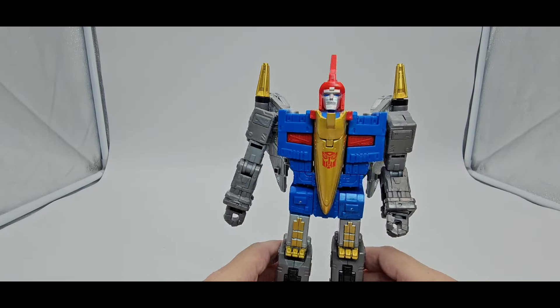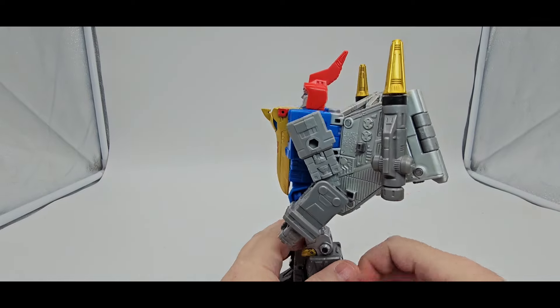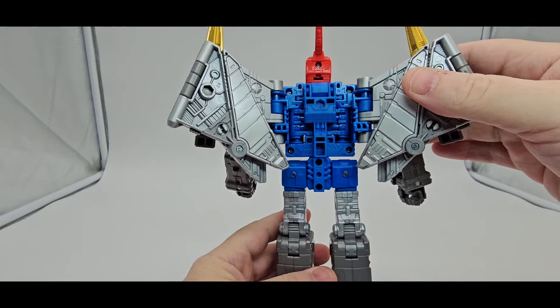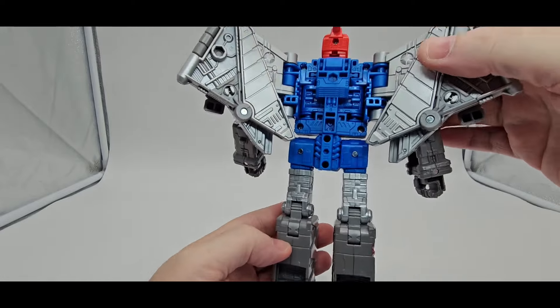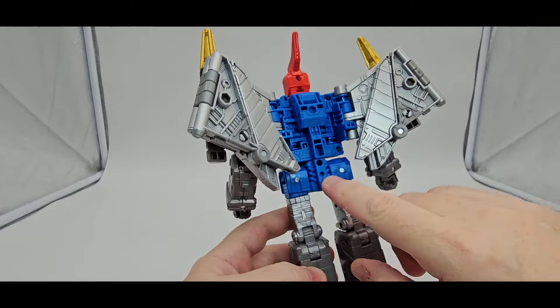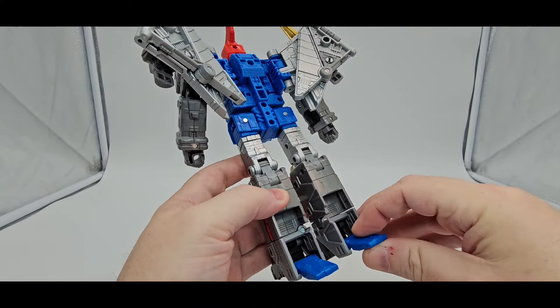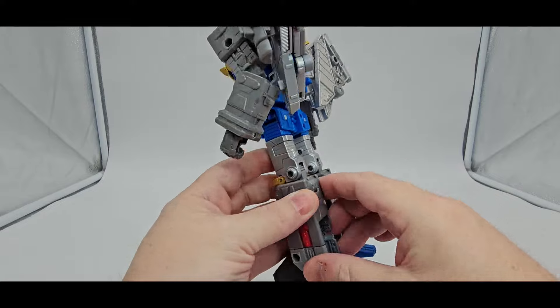Just needs a butterfly and an ab crunch. But other than that pretty good. So you can get the wings — got a little hollowness back there, some waffles a little bit, but not terrible. And you do got some ports if you want to put a stand — you have an option with that. And you got this big old gap which is just for transformation for the tail to go up in there. Nice red paint right there. Gold paint. So yeah, pretty cool.